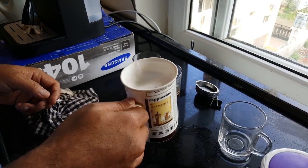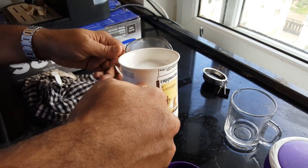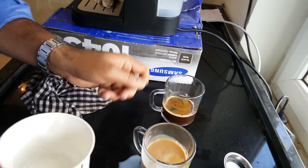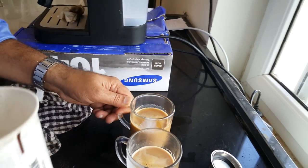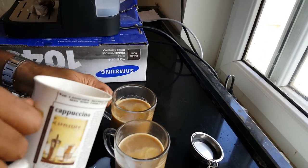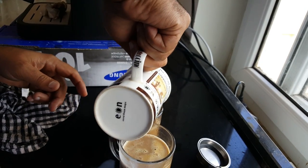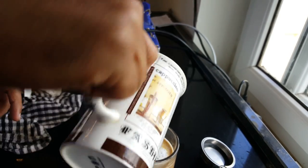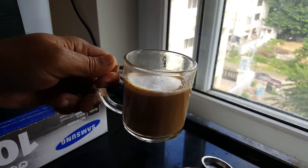The milk is ready. Turn it round and round to gather the foam in the center if you like. The espresso shots are ready, so let me pour out the milk — sorry, a little clumsy, but I don't have the right container for milk. Pour out the foam as well. There you go — a delicious looking cup of cappuccino from the Prestige Coffee Making Machine.